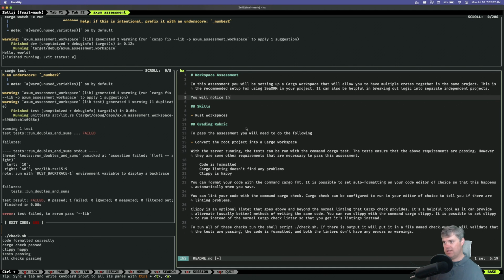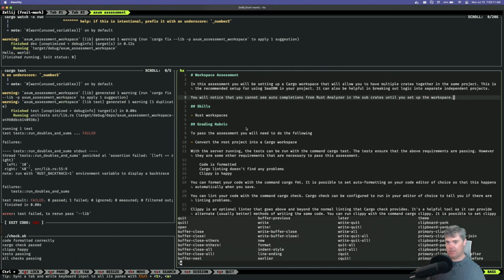Well, notice that you cannot see help, auto completions from Rust Analyzer in the sub crates, until you set up the workspace.